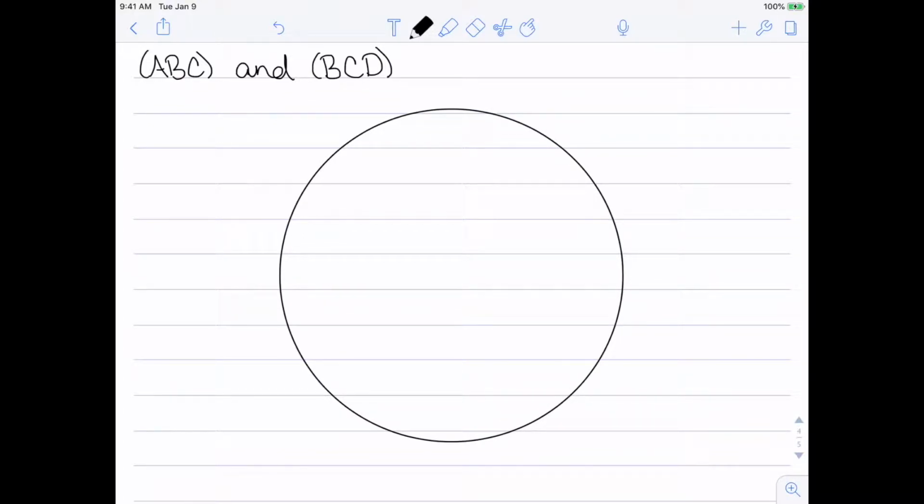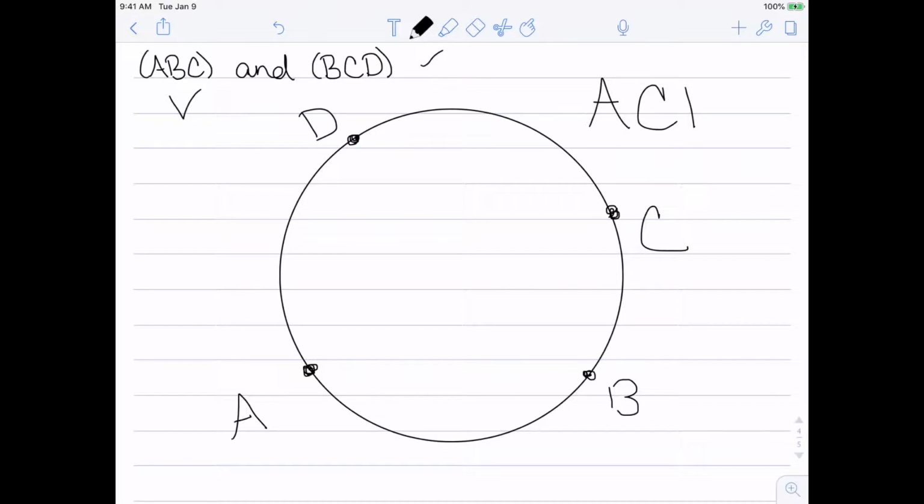When dealing with a sphere, the lines are great circles. So I'm going to consider this circle to just be a line that's on this imaginary sphere. So if we have a point A, a point B, and a point C, so I have ABC holds, I can put D over here to get that BCD holds. So now I have ABC and I have BCD. However, I don't have ACD. So this actually doesn't work.